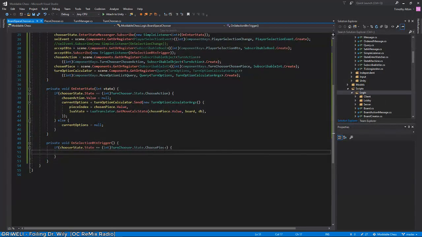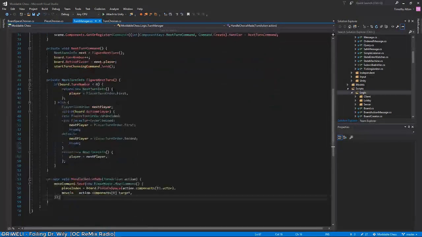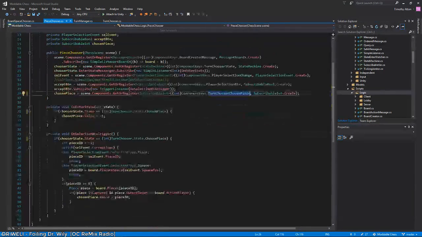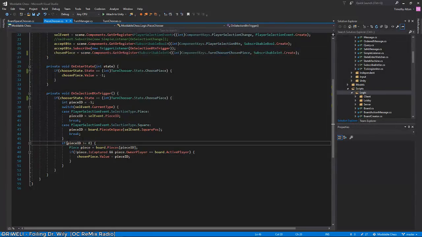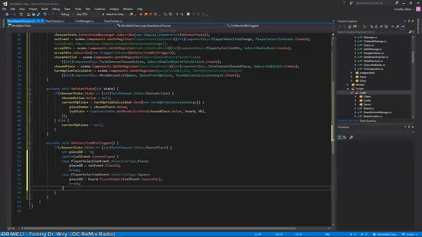Okay, so here, what am I looking for? Right. So instead of finding the piece ID, we actually need to get the board position.